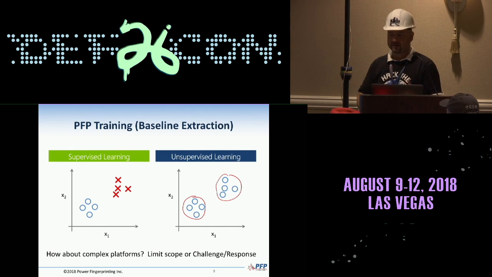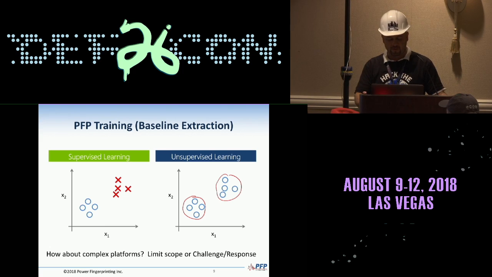Of course, that requires you to have a test and evaluation room, and to be able to monitor the execution of the different states. The other one is unsupervised learning, where you simply observe the device for a period of time, and whatever you observe in that time, you make part of your library. Anything you don't see, you can't match, so you flag it. But in that case, we can have more false positives because we haven't seen all the states.